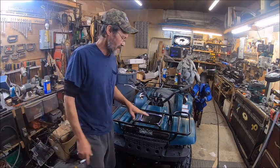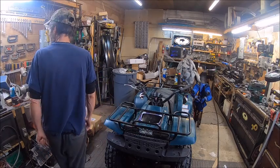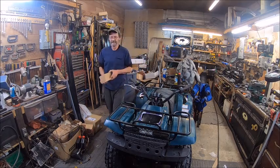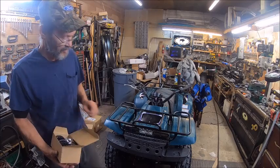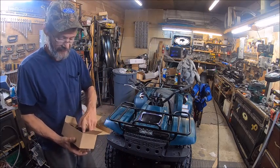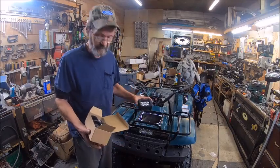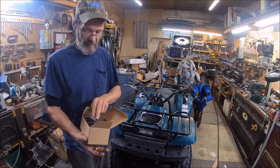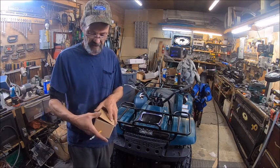So the only thing I haven't done yet, I got 2 lights yet to put on here. I ordered 2 different sets, and if I can find them here, I'll show you the other ones that I got. But I didn't like them, so I decided to go with something different. I ordered these lights first, and I was originally going to put those down here, which I did, and they looked really good down there. But then I had got these thinking that these would work for in here, but they're too big. So these will be used for like my trailer, my pickup, for reverse lights and stuff like that. We'll probably put one of these on the back of this and one on the back of my Big Bear, so these will be used for reverse lights.